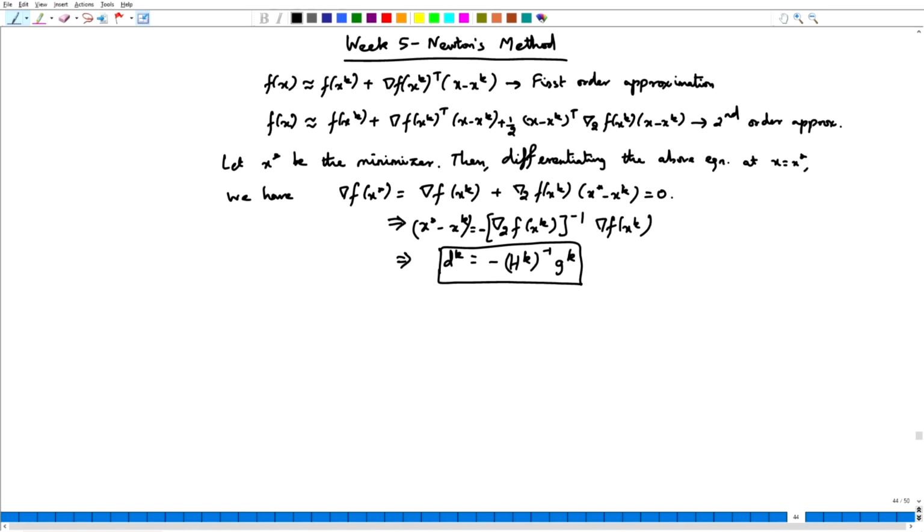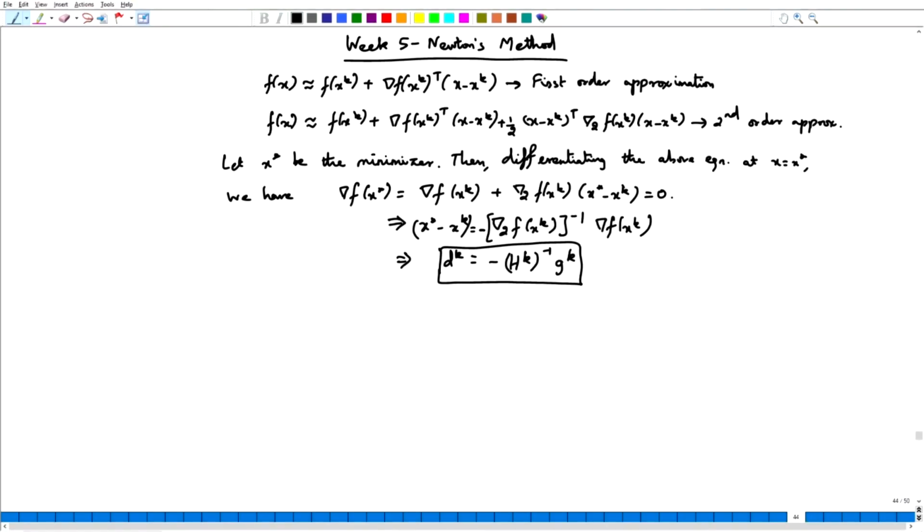Because you now have got d k. If you recall, we were mulling over the choice of directions for a long time, right. If you recall our discussions on conjugate gradient algorithms, we were thinking a lot and working out a lot about how to find the set of descent directions in each step. So, here I have actually given an explicit formula which is minus of h k inverse g k, and alpha k will be 1.